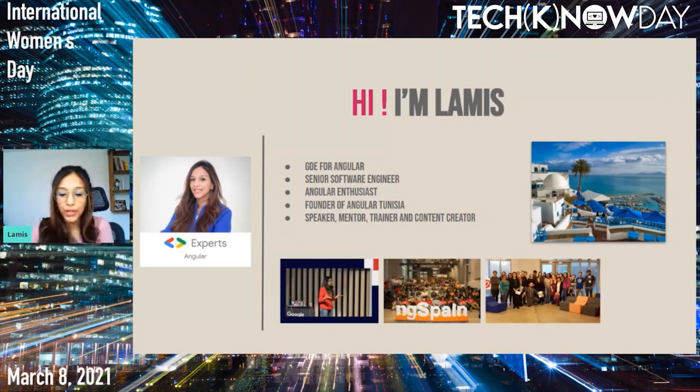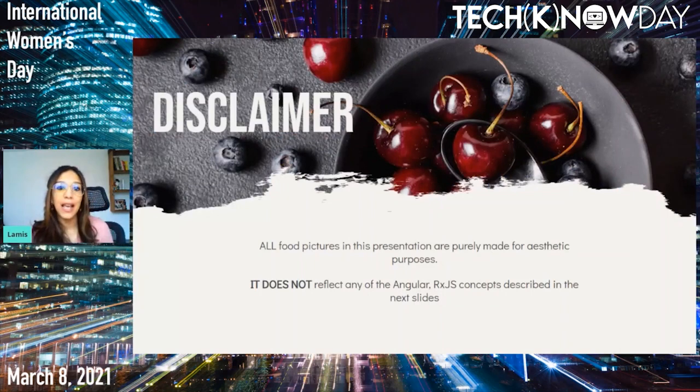So without further ado, let's jump into our recipes. And here is a disclaimer for you. All food pictures in these slides are purely made for aesthetic purposes. So there is no link between the Angular or RxJS I am pointing out and the food picture in my slides. Don't try to make a link, because there's no link.